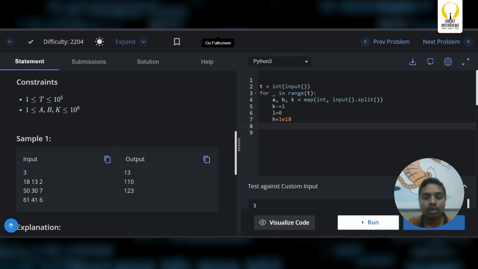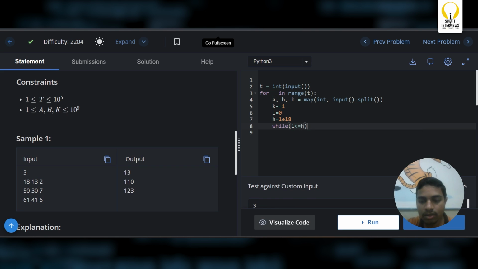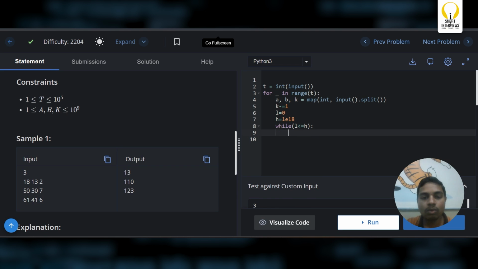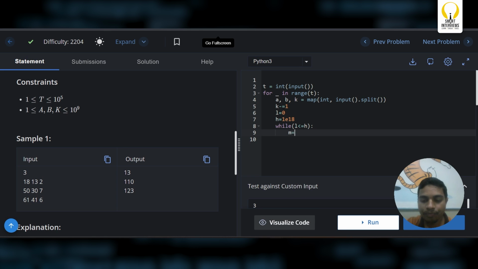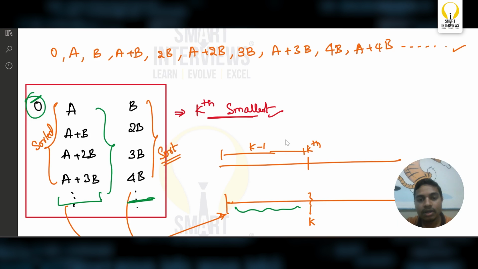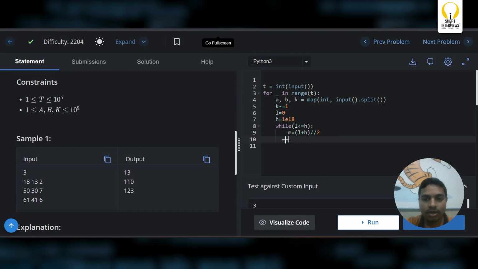So what I'm supposed to do? While low is less than or equal to high, just calculate mid, which is going to be (low plus high) by 2. Now the only condition that is left is: if mid minus a is greater than or equal to 0, I'm going to check the number of elements present, which is going to be (mid minus a) by b plus 1.